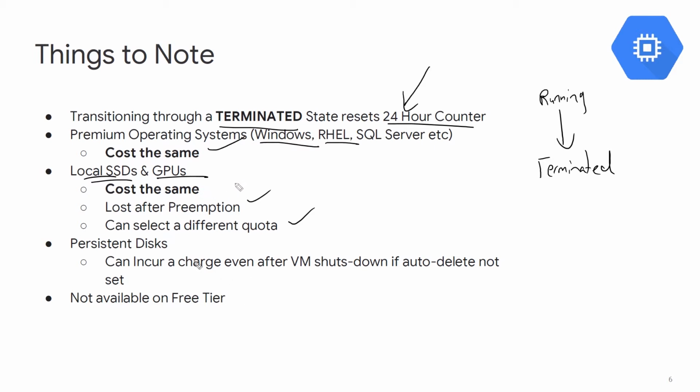Another thing to note, and this may blindside you, is that whenever you stop a virtual machine, persistent disks that were attached to that virtual machine and not automatically deleted, there's an option to select that, will still incur a charge. So if you have, let's say, a 2 terabyte SSD hanging around, it's still going to incur cost unless you delete it or release it in some way. Preemptible virtual machines are not available on the free tier. And so for those of you who are hoping to use this within a free tier, unfortunately, it's not possible. So you will be paying for a PVM, even though the price is highly, highly discounted.